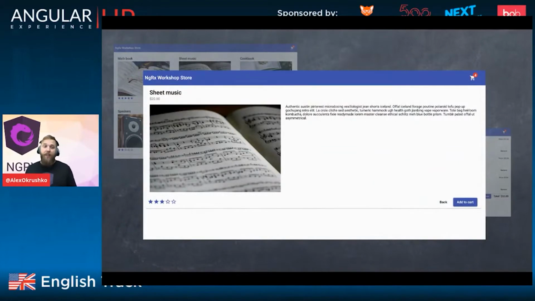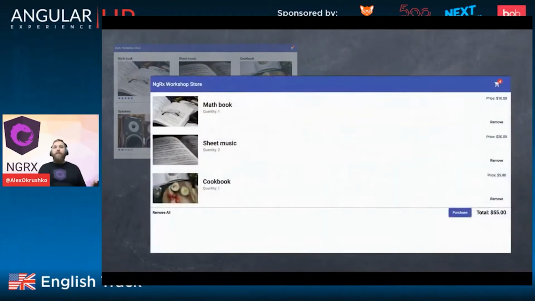You can add it to the cart. For example, you can rate it, and you can do other things to it. And finally, once you click the cart, you have the contents of the cart. So this is the cart icon and the cart page itself, right? This is where you see all the products that you added, the quantities of them. This is where you can remove, purchase, and all the other fun parts. So again, the application itself is very simple, 3 pages, that's it.